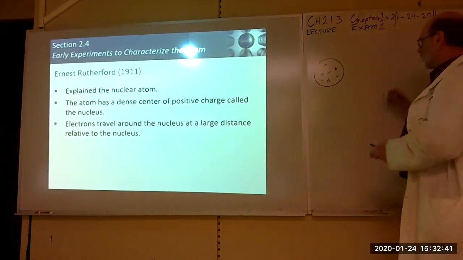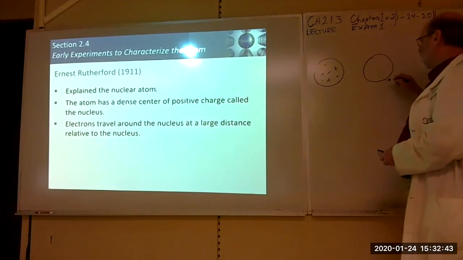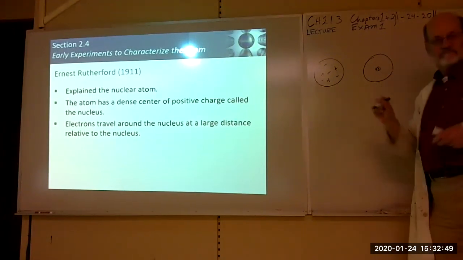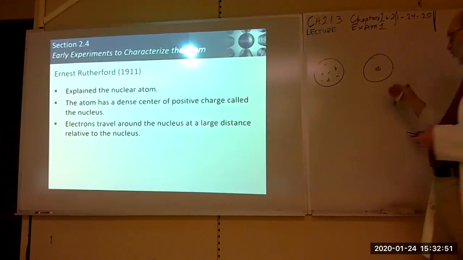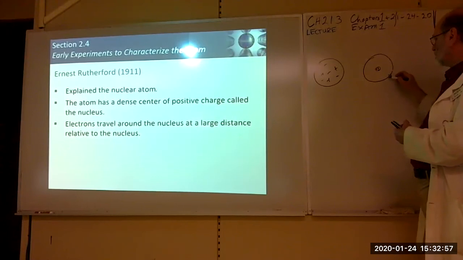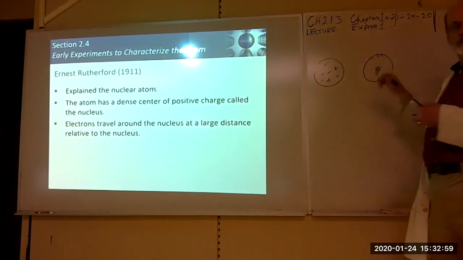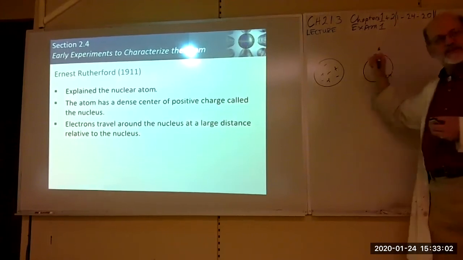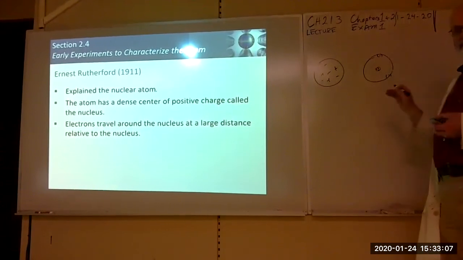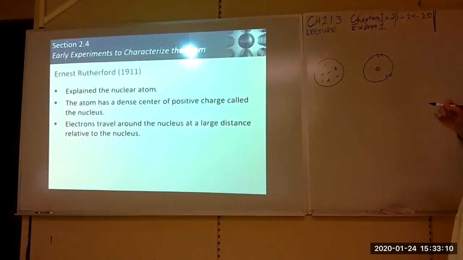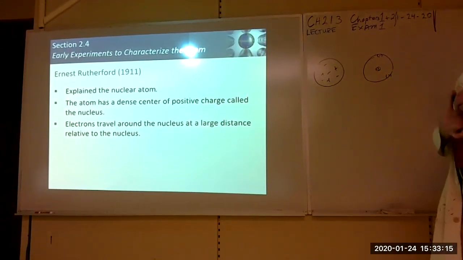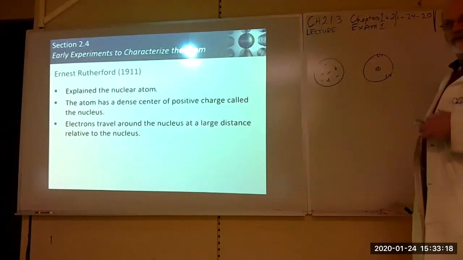model. But Rutherford said, nah, I think that the positive charges, which is most of the mass, by this time we knew about protons. Right? We knew they were very massive compared to the electron. He says the electrons are out here somewhere, outside the nucleus. So it had a very, very, very dense nucleus with protons in it. And then the electrons were out here. So he devised an experiment to compare and say, all right, they both can't be right. So he did what we know now as the gold foil experiment.